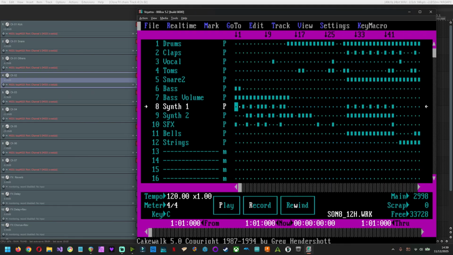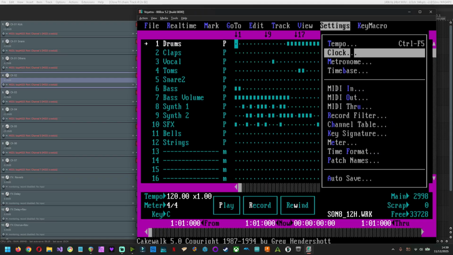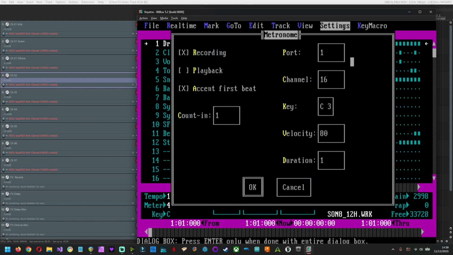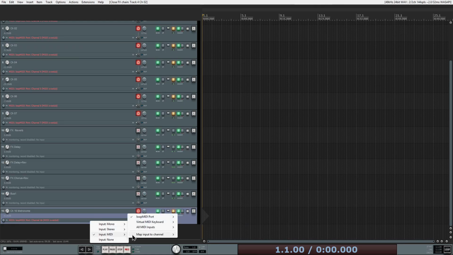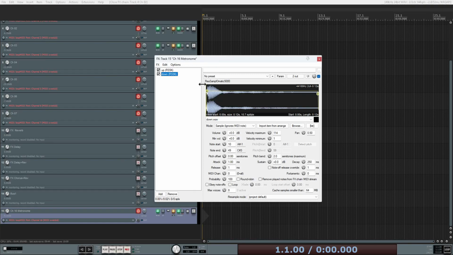So I used the sequencer from Cakewalk. I have another video which shows the sequencer playing, and I'm going to put a link in the description. And the final thing, for this sequencer, the metronome was a bit different. It sends one note with a low velocity, and then there's an accent for the first beat. So I had to set up another channel. So I set up channel 16. And then I also loaded the sounds.